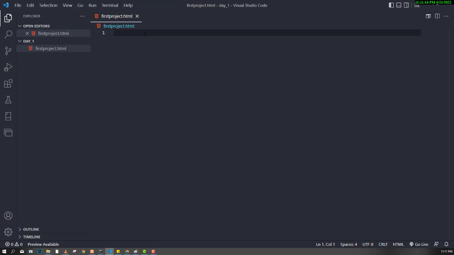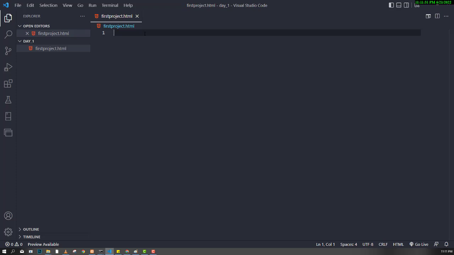Anytime you get started with HTML, the question is, how do I start coding in HTML? Well, I always say this: HTML, or web development, has versions. HTML is a markup language.